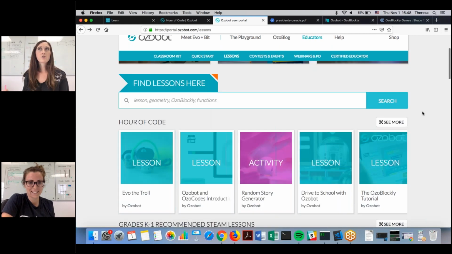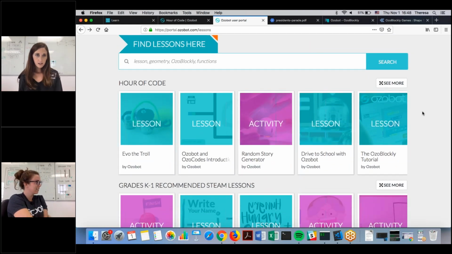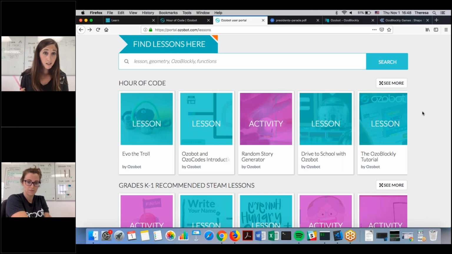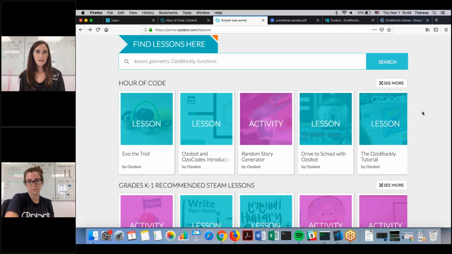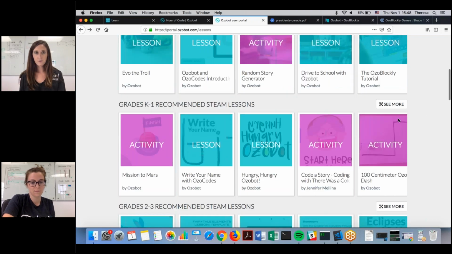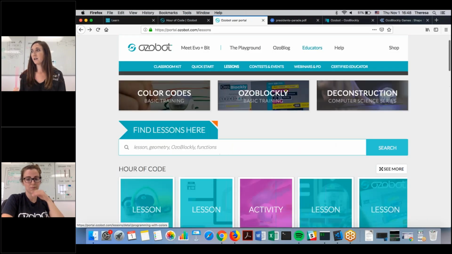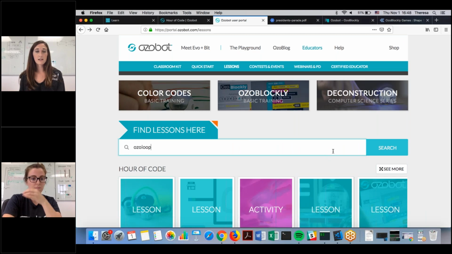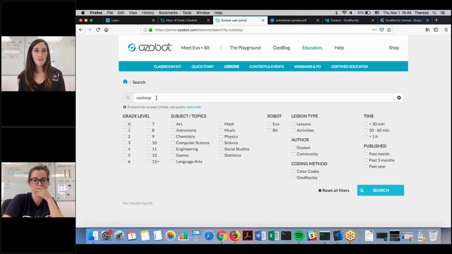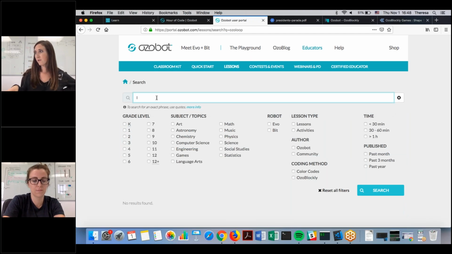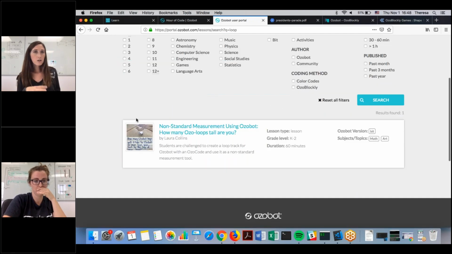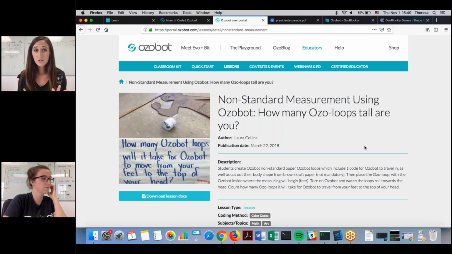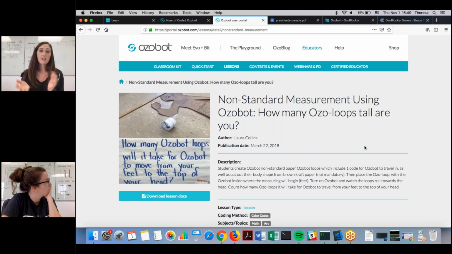I had a science teacher that was doing animal classification, and the students had to come up with their own animal, give it its different traits and characteristics, name it, and interact with all of the other animals in the classroom. Not only did they have that assignment, but they also got to decorate their Ozobots as their animals. They would take different fabrics or pipe cleaner or whatnot. They even used their 3D printers, and they created basically their animal by just decorating the Ozobot.